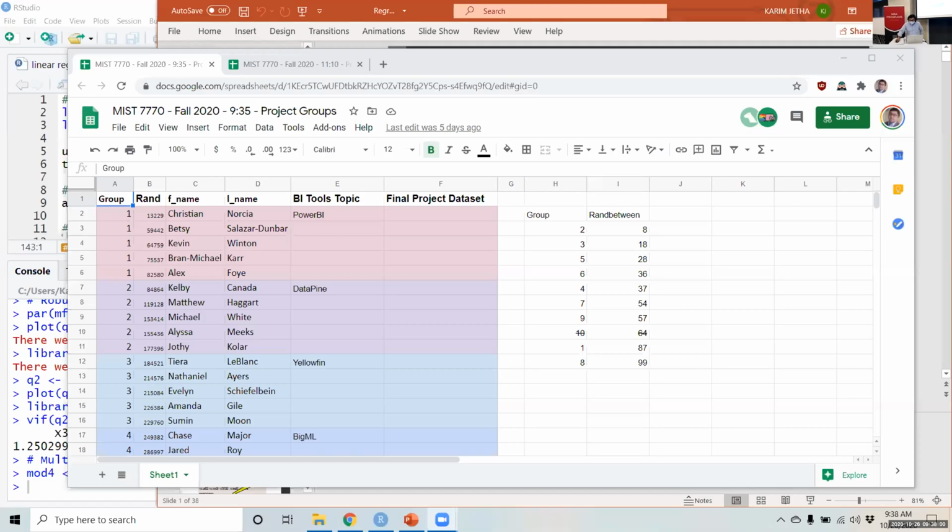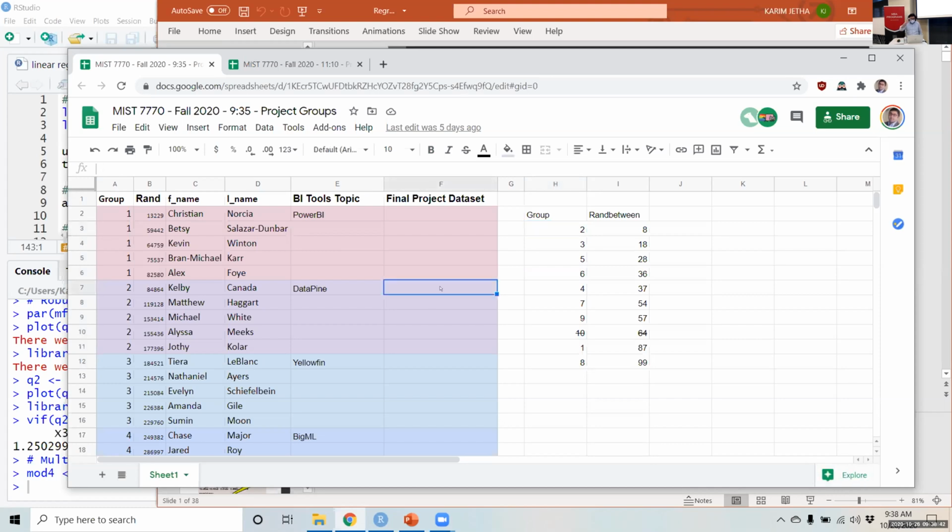All right, so let's share the screen. Okay, so before we get into the material, let's assign project groups for those of you that have a group member here. I know that some of you did email me the groups that you wanted, but I did not go in and add those to the list because I wanted to do this in order, based on the random numbers, just in case there was any competition for a particular data set. But based on the results that I was getting by email, I don't think that's going to be a problem.